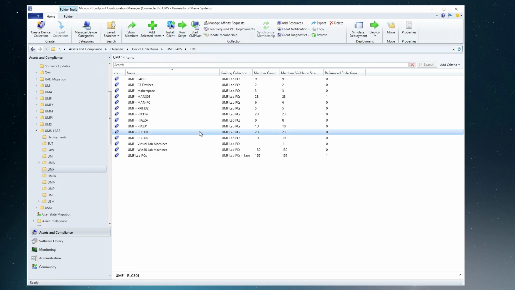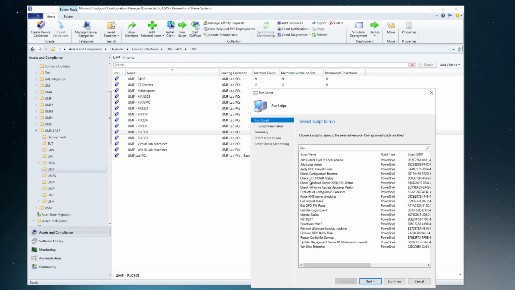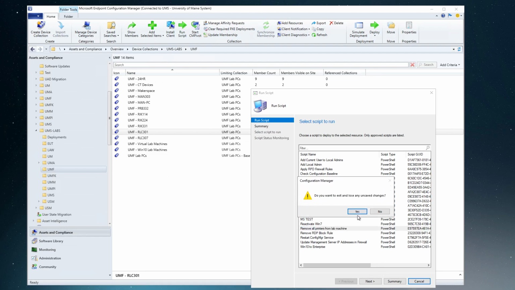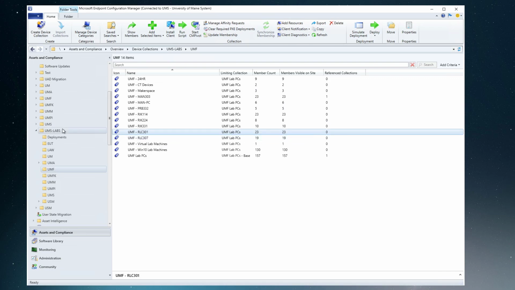But if I go in here and I go run script, I can choose this one that says remove all printers from a lab machine. And if I run that against this collection, those machines that are on will just have that script run against them, as if I sat down, logged in, pulled up a PowerShell admin window, technically opened PsExec, and then ran it. But yeah, that's cool. That's how we do that with configuration baselines.